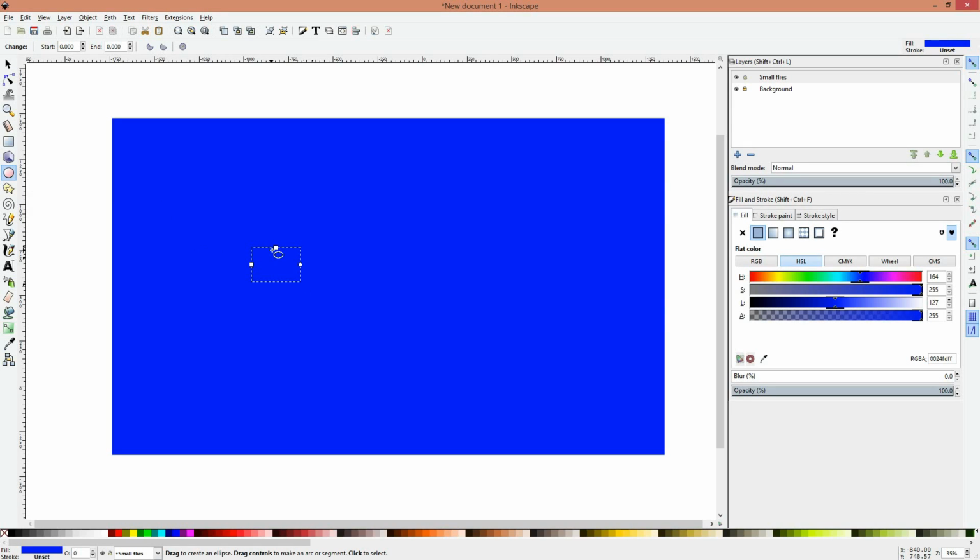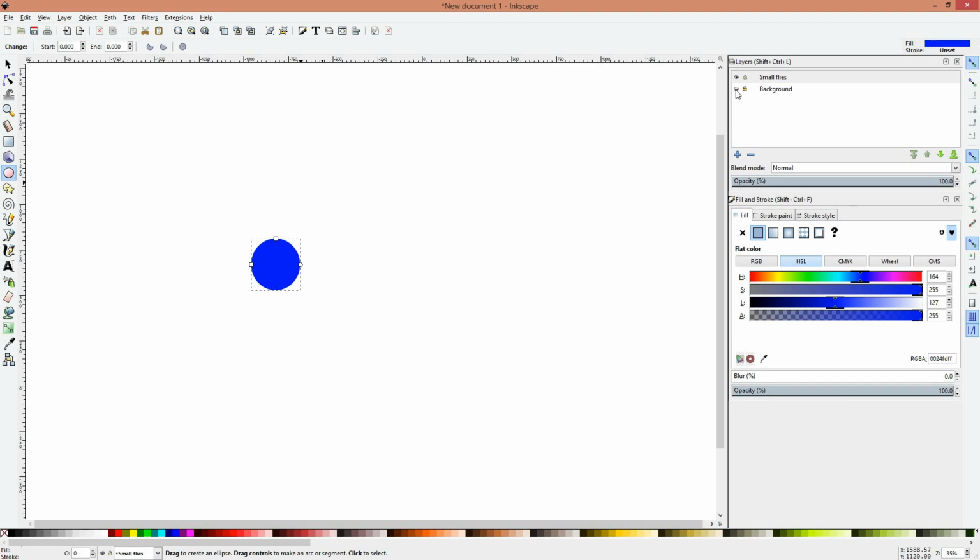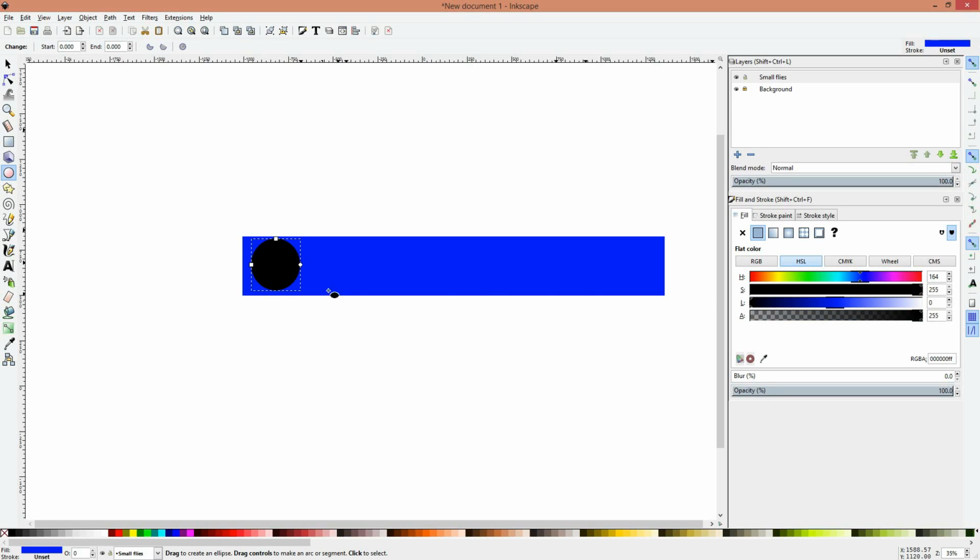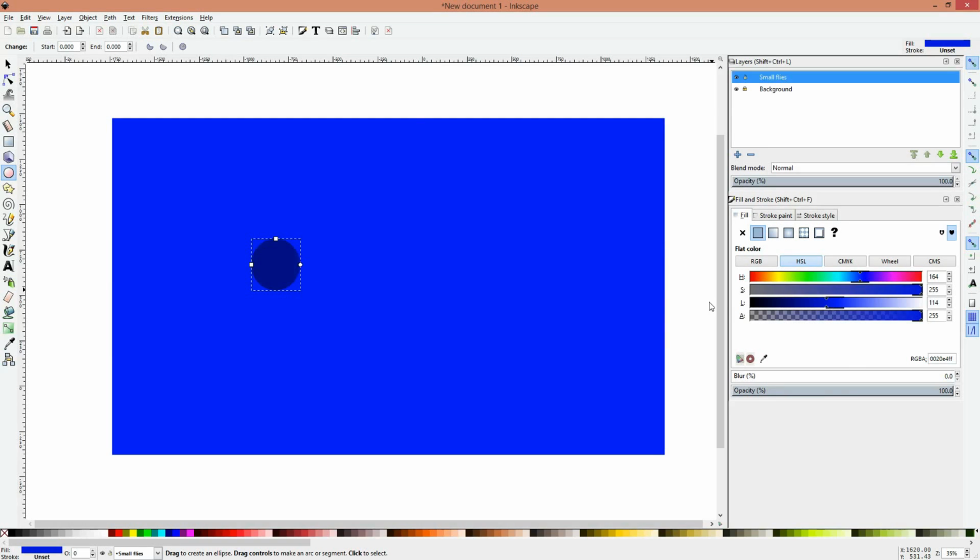So the thing is that this shape I just created is the same color as the background. If I hide the background, you can see here I have my shape. But for now, I want it black. So with the lighting here, I can just drop it. I hope the picture is great for you. I don't know how the encoder works and everything. Well, I kind of know, but I don't know if it's gonna give me something great.